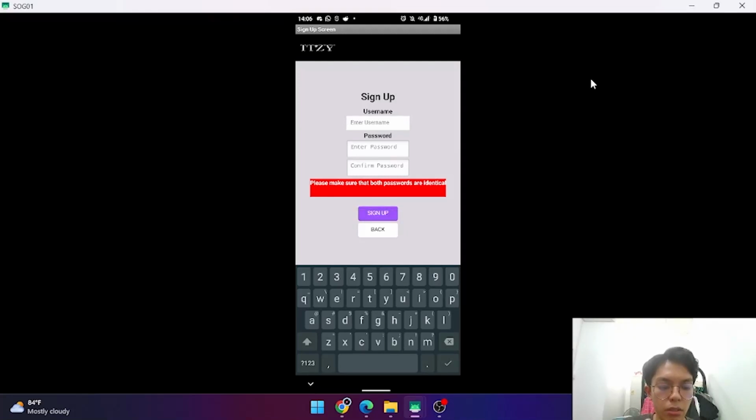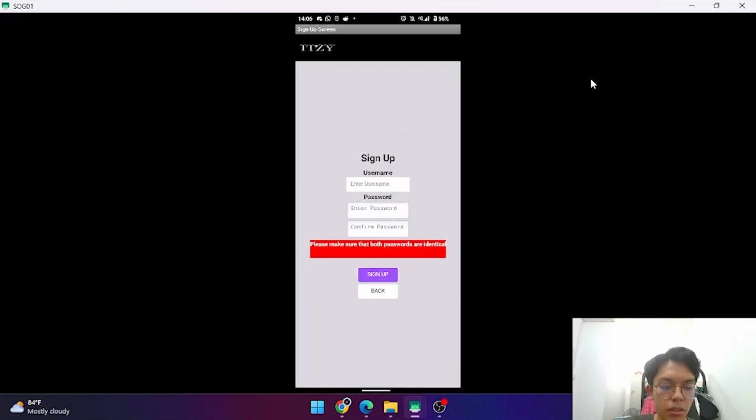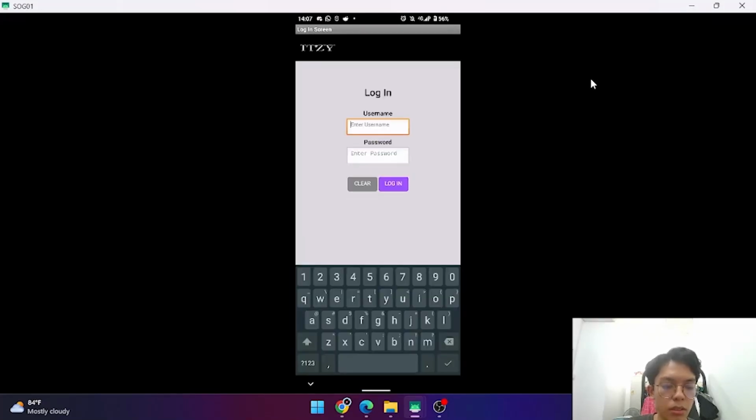It will automatically display a notifier. So I'm gonna click the back button and fill in the required information for the login.